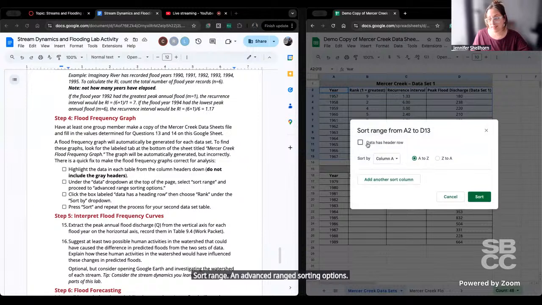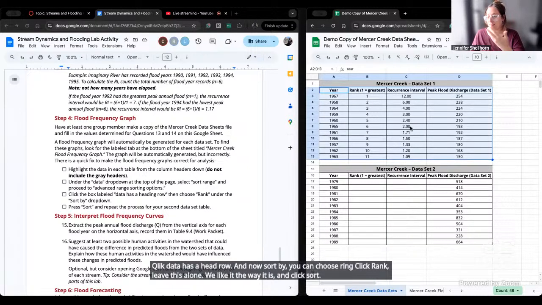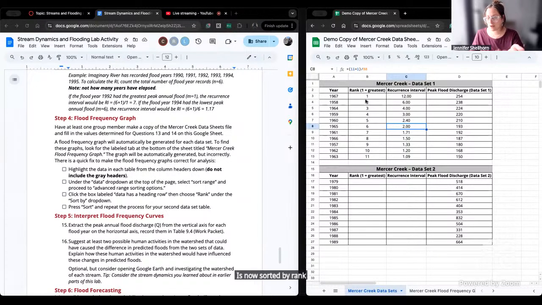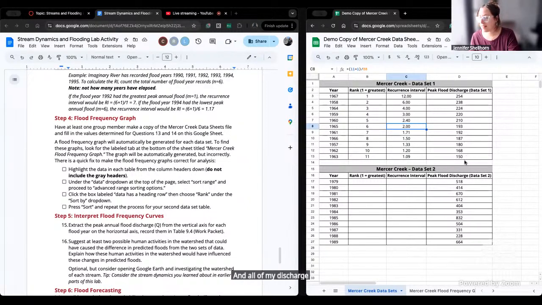Click Data has a header row, and now Sort By, you can choose Rank. Click Rank, leave this alone, we like it the way it is, and click Sort. It is now sorted by rank from 1 to 11, so from the highest to the lowest rank. And all of my discharge values also are in line, so I know that I didn't make a mistake there.